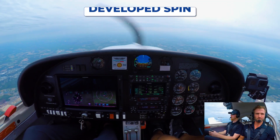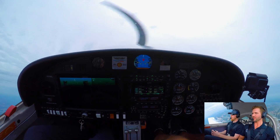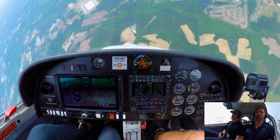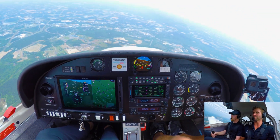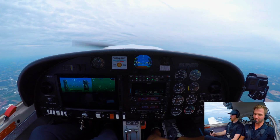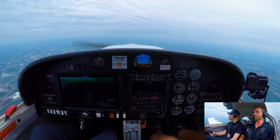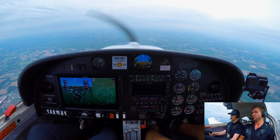Clear, clear. Get some speed up. You gotta be able to teach it. Do you feel what you did different at all on that one? Oh yeah — it's more like a pin in the back corner, right? All right, get some speed. Build that speed up. Once you get them going, they are fun, dude. Oh yeah, I have a lot of fun on these flights. All right, let's try this again.